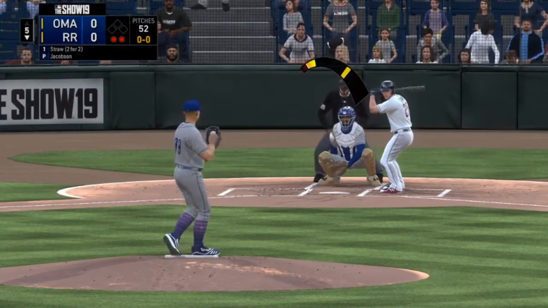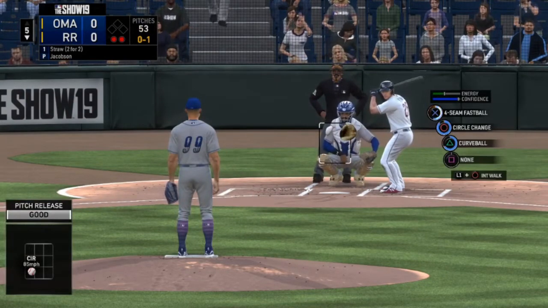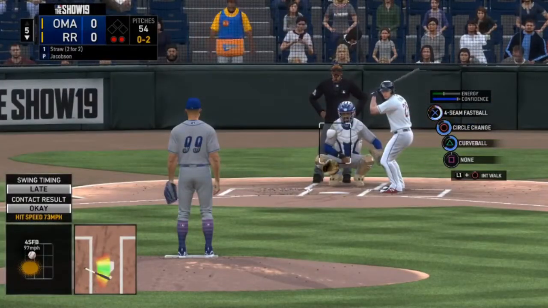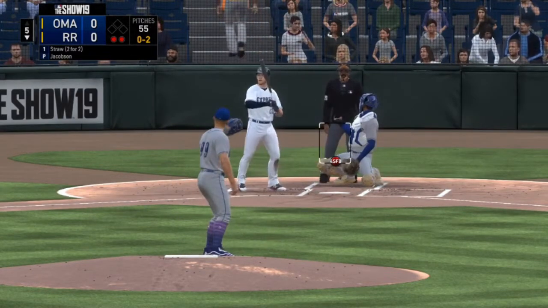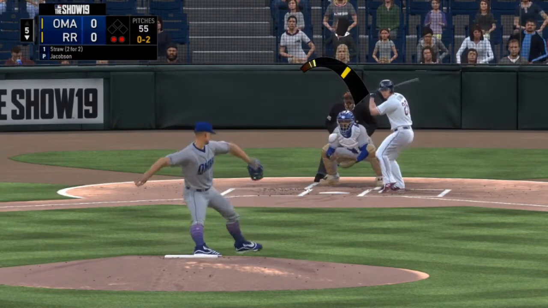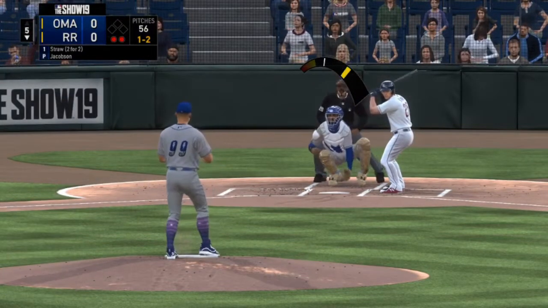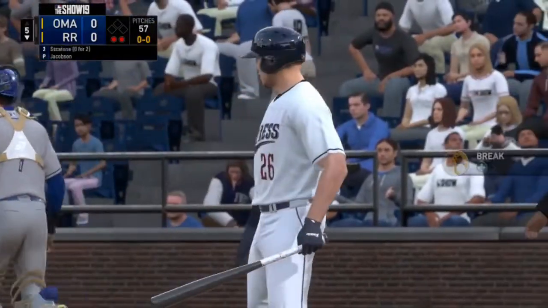Now batting, number 26. There's a circle that catches the lower outside corner. Strike 2 on a foul. And still strike 2. Ooh. That one's debatable. Strike him out now. Get him yourself. There we go. And that is number 8.